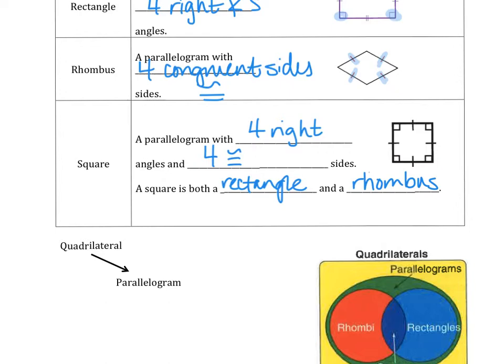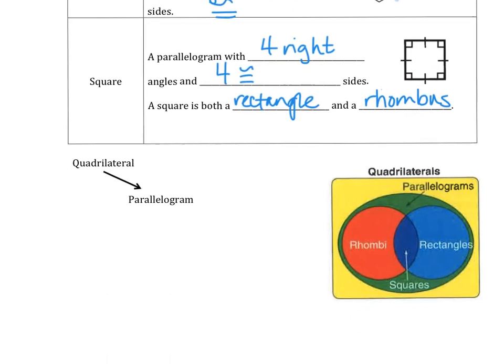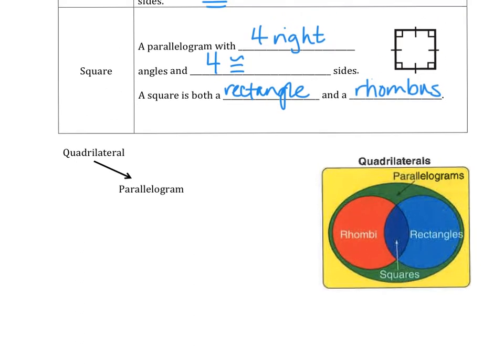Moving down here, we have a little flow chart that kind of ties everything together. Remember, you can pause at any time if you need to catch up with where I'm at. A quadrilateral is a figure with 4 sides and 4 vertices. A parallelogram, we learned about in the last section, has both pairs of opposite sides congruent. And a parallelogram can be a rectangle.